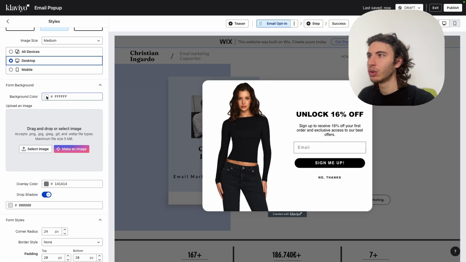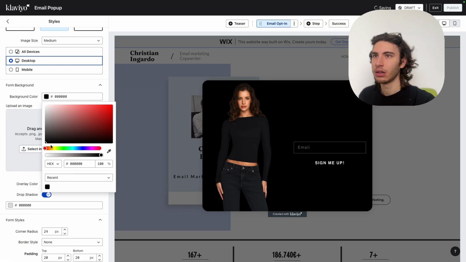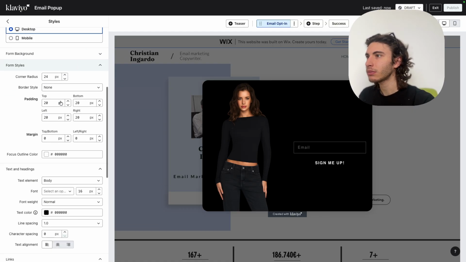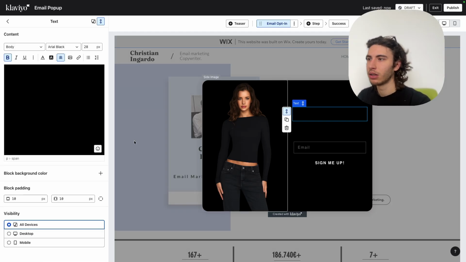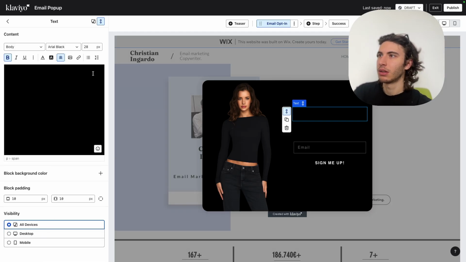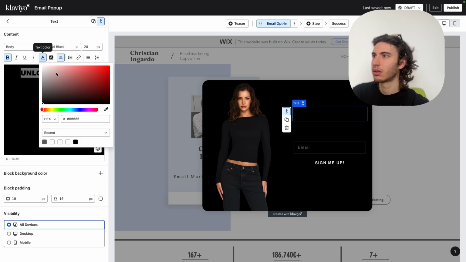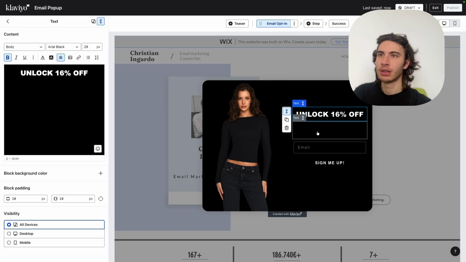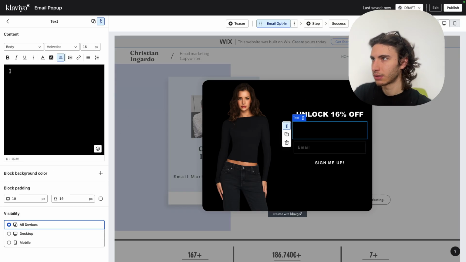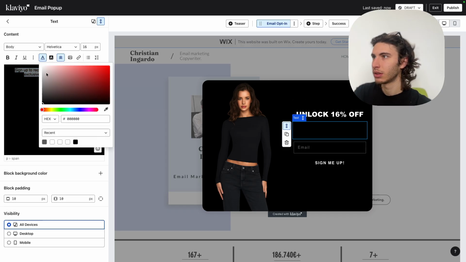And then we go on to background color. Just select the color that you want. You can put it, as you can see, black. Let's do black. Now let's select the text color. Okay, so we gotta click on the text here. But first, let me select all the text. You can just do it like this and then select everything. Let's go on to the next text. We just do this, and then this.